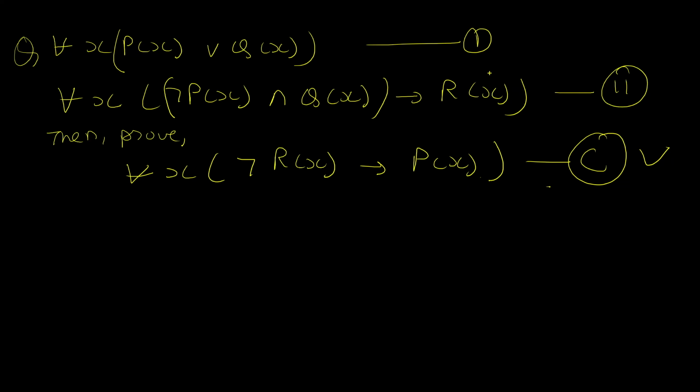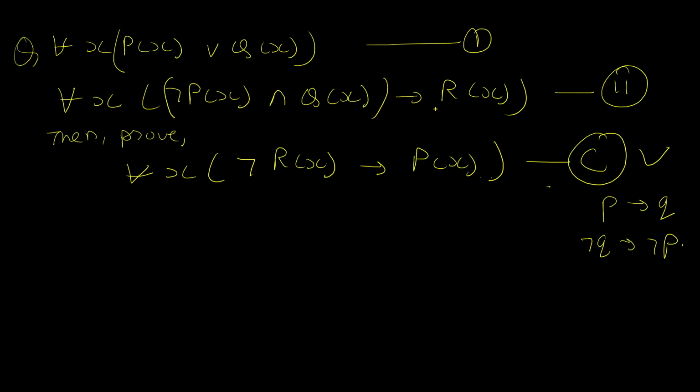And first, let me explain my thought process. So I have not Rx implies Px here, and I have Rx on the right hand side of this implication. And I know from the law of contrapositive that P implies Q is the same as not Q implies not P. Therefore, I immediately have this idea of taking the contrapositive of this implication so that I have my left hand side of not Rx, and hopefully whatever I get on the right hand side of the implication should be enough to verify that it is equivalent to Px.